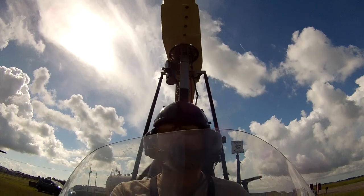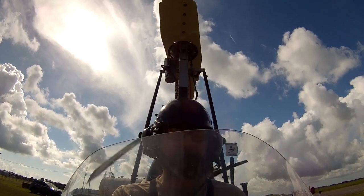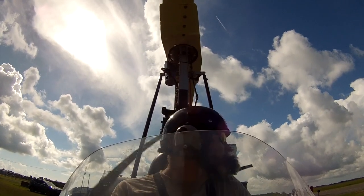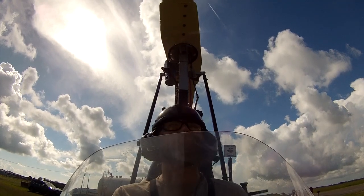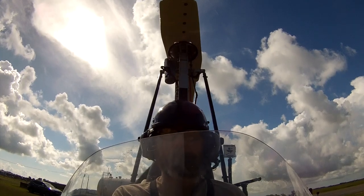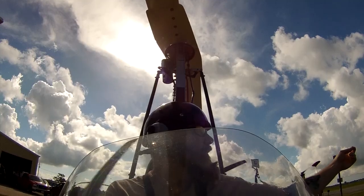Alright guys, as you saw last week's video, I got everything tuned back up. I got my thrust back. This will be the first test flight since then, letting everything warm up. The windsock is dead still right now. Got light little fluffy clouds. Pretty hot outside, but not brutal. Very humid. Got my altimeter set. Let's get going.